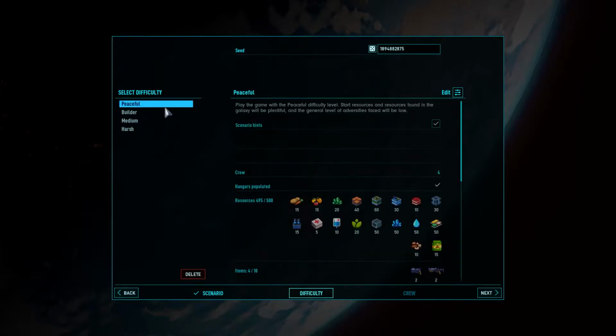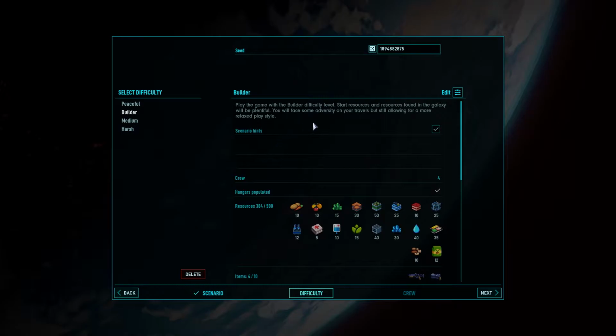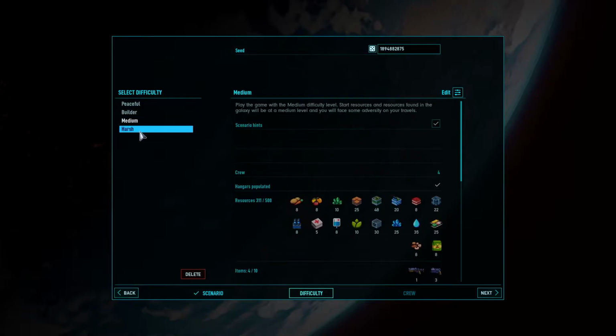There's Peaceful, which is kind of like a real easy build mode. There's Builder, just different resources, options. I guess you get a little bit more. There's Medium, which makes it a bit tougher, and there's Harsh. We're going to do Medium, which is kind of like the standard. Now, this game is very unforgiving. Well, not totally unforgiving, but it's pretty harsh. There are certain situations that can snowball pretty quick that I've seen in my playthroughs. I'm sure it's all going to get balanced as the game develops, but in this iteration, this is fine. We'll hit medium.